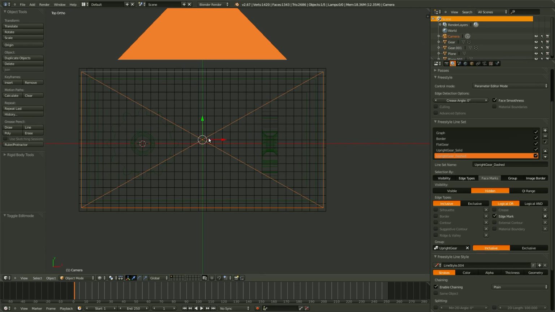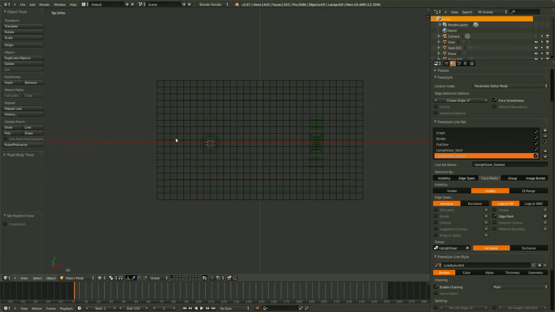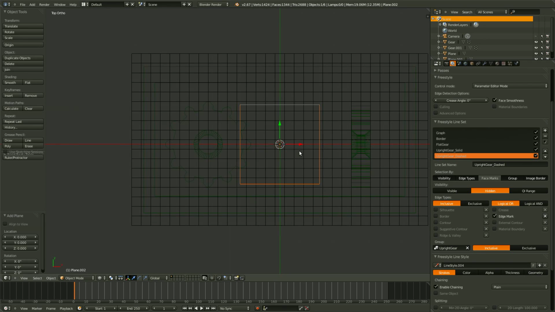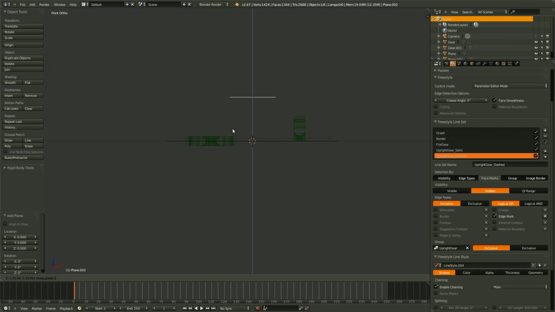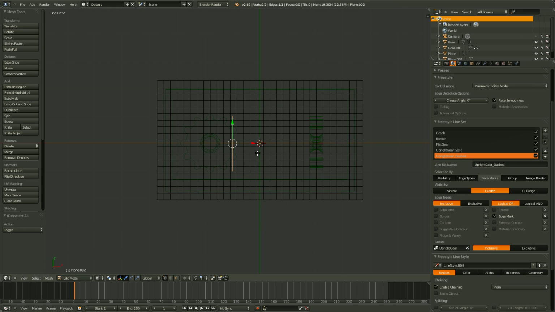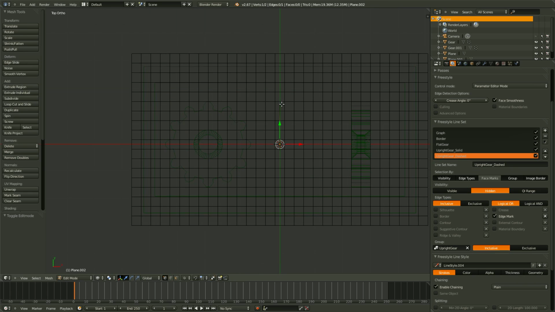So let's actually create those edges first, or let's hide that. There we go. Let's create the arrows. So center that cursor there. Let's bring in a new plane. I'm going to bring it up along the Z so that we can see what's going on. Tab into edit mode, delete 2 vertices, and then hit GX1 to bring it into the center, and then I'm just going to take this bottom vertice, GY1. That will just line it up right there.